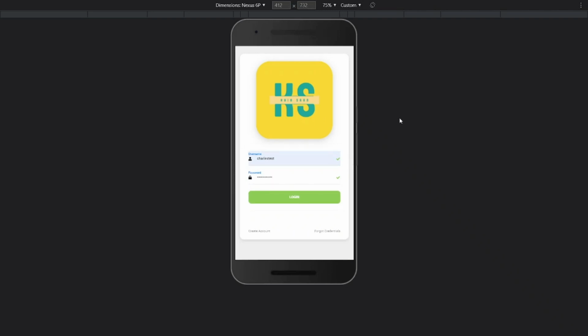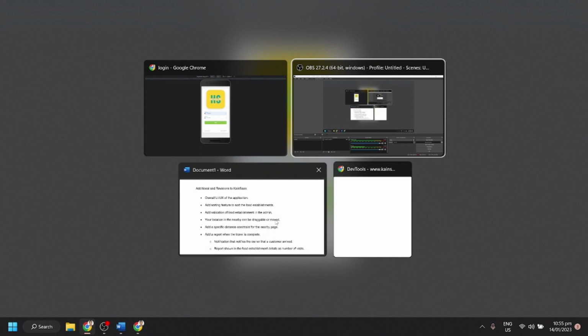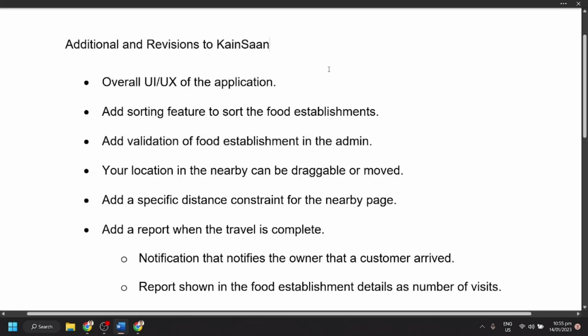So just a recap. Here are the suggestions, comments, and additional features that the panels want to see. For the overall application, the UI and the UX wasn't user friendly and appealing.